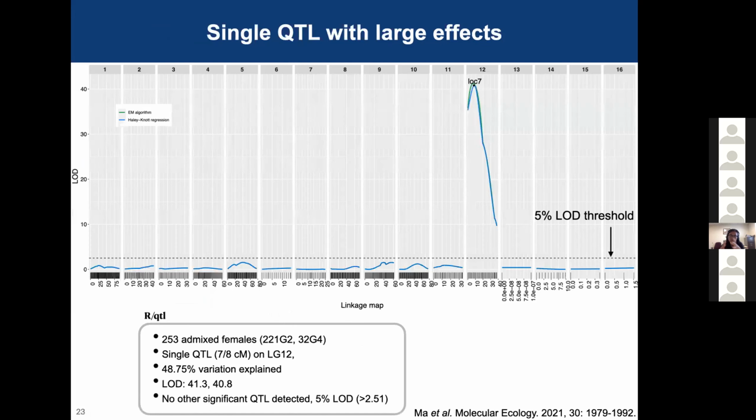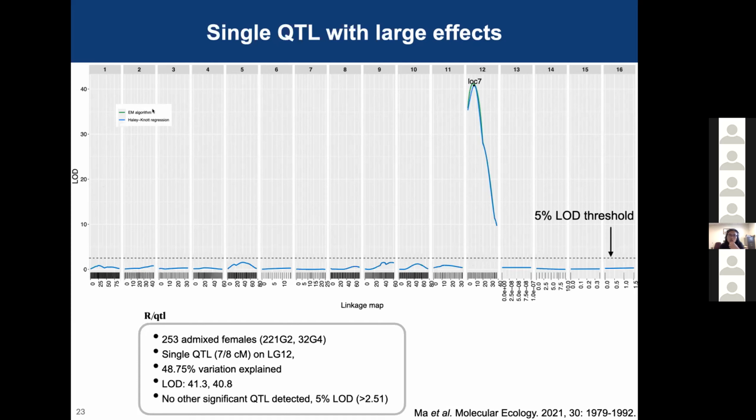Furthermore, we then use this genetic linkage map to conduct the QTL analysis. Here, as you can see, the x-axis is the 16 linkage groups, and the y-axis is LOD. LOD is the log-likelihood to measure the possible association between any genetic markers and the trait you are interested in. Anything above this 5% threshold shows significant association between these markers and the trait.